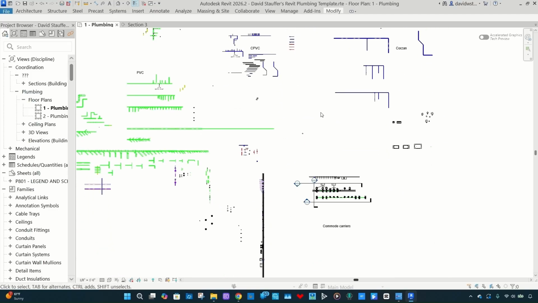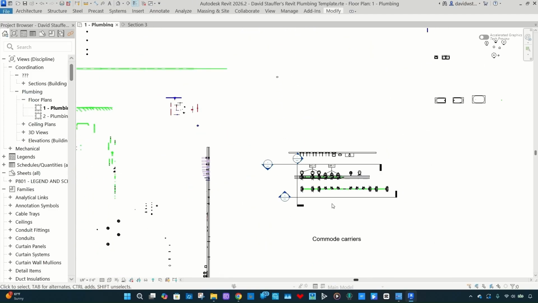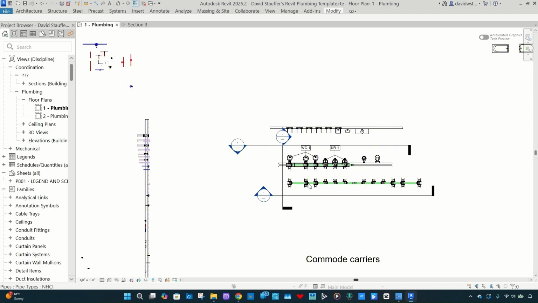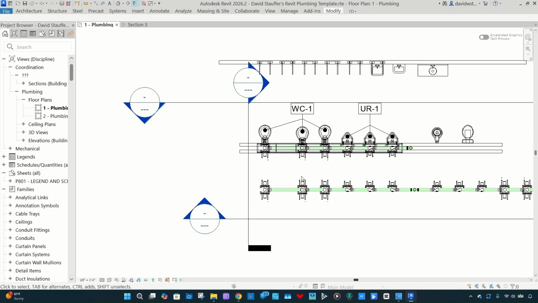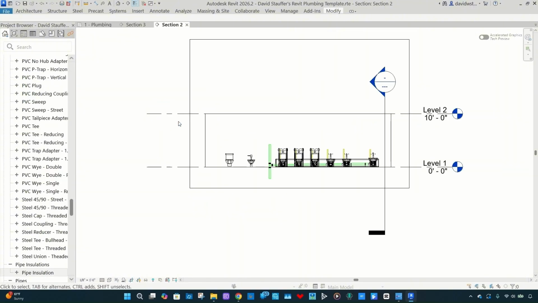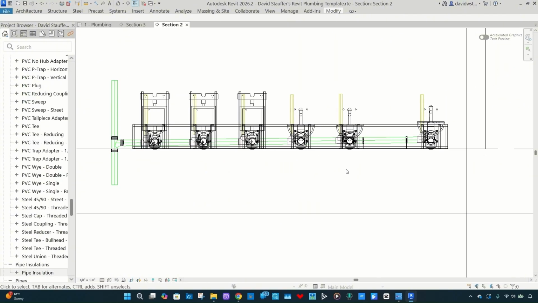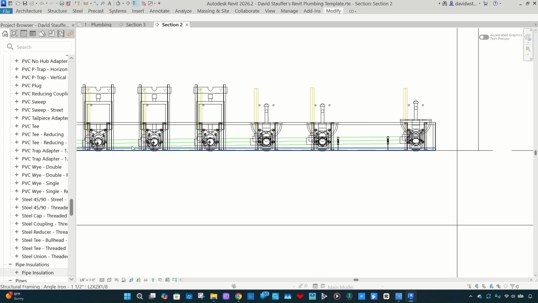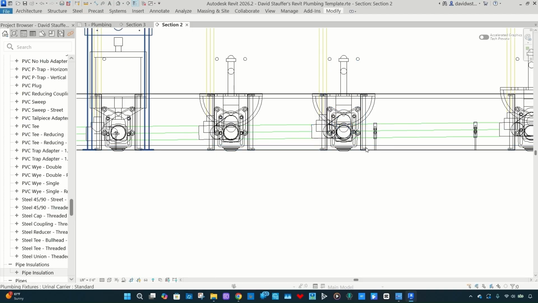Let me show you some different views of some of the stuff that I did while I was working with these families and testing them. These carriers that I got downloaded, I really like them. They're Watts carriers. The legs on them adjust automatically to remain in contact with the floor as the body raises for the drainage slope. Most of the carriers, the legs would raise up off the floor as the body raises.